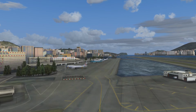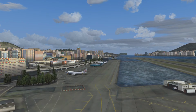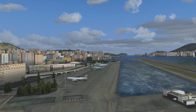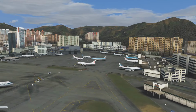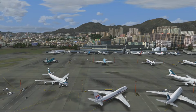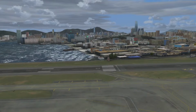More good scenery. It's like Manila. So here we are. I'm not sure exactly where we're going to go next. We're obviously in China now. So we're going to go up the east coast of China. I know Shanghai is up there. I'm not sure if I want to go all the way to Shanghai, or if I want to do maybe one stop in between. It's probably about the same distance as here, roughly.